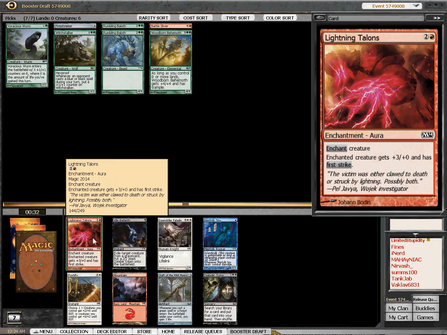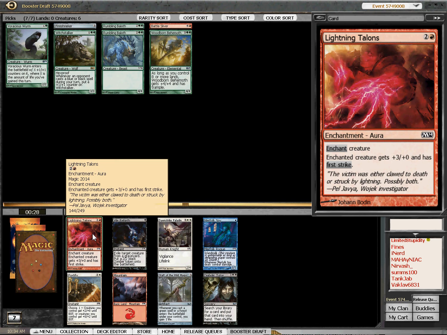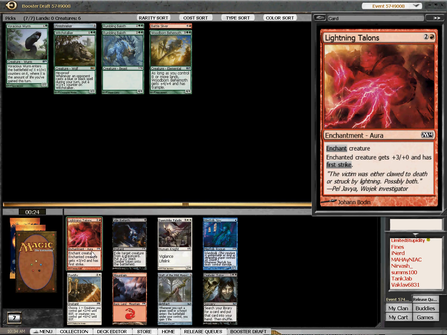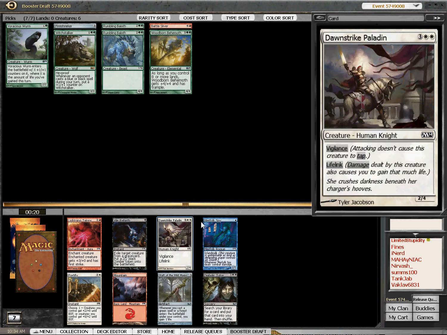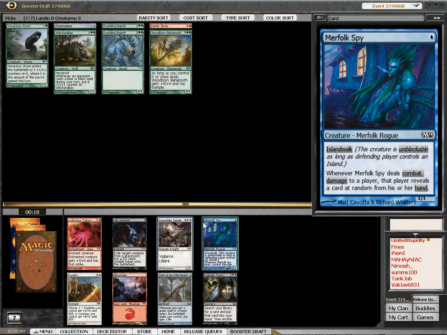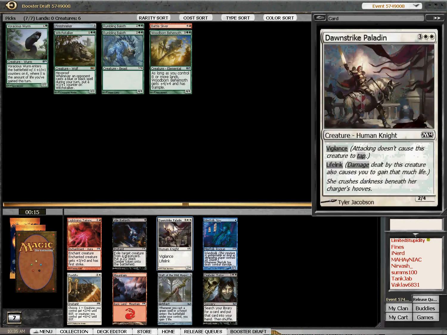So now we have some options here. It doesn't really feel like we need to take the risk of getting a two for one with an aura. I'm going to take the Dawnstrike Paladin. If you end up going into white, he works great with the Fire Shrieker.